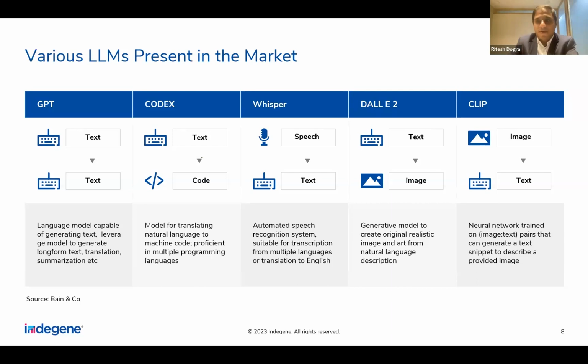And if you have done text to image, it is natural that you should do image to text. If there is an image, for example, and my favorite example is that quite a few times you would notice the image does not fit the right text. A very rudimentary example is you talk about a pediatric patient getting a dose administered, and then you have an image of a middle-aged female. So whatever a human could do, there are a lot of efficiencies which different LLMs present in the market can drive, with a lot of promise.